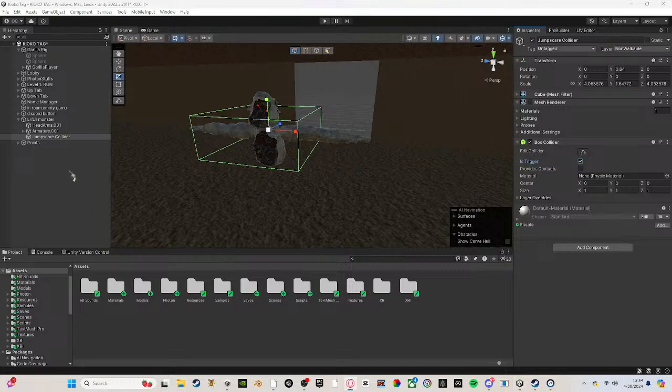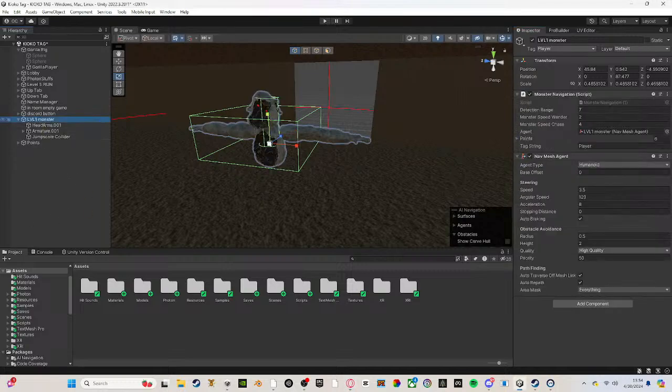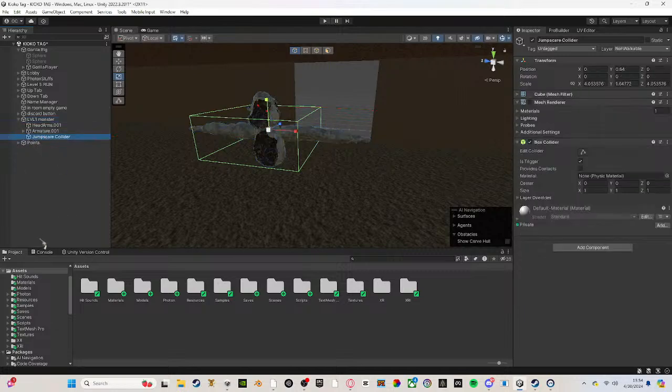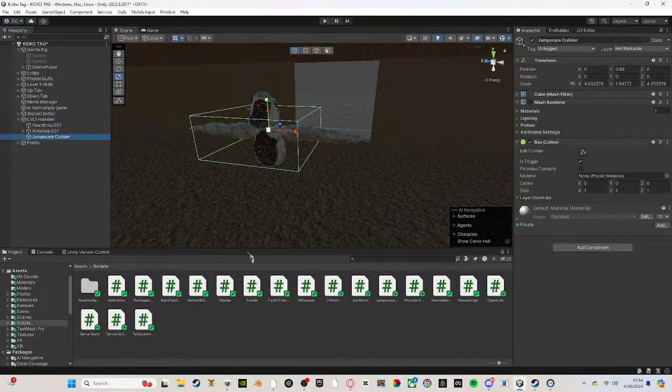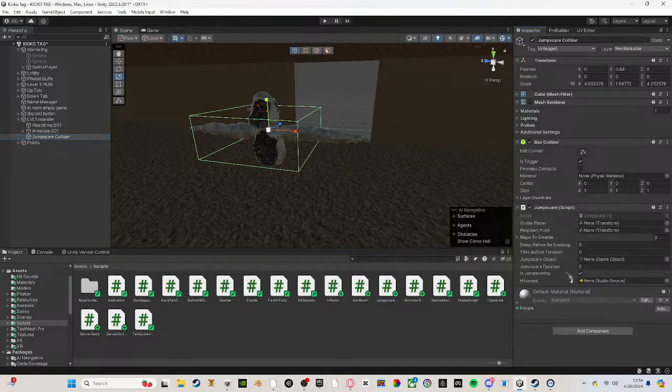Respawn point. Of course, you're going to want to drag in your respawn point, which is here for me.